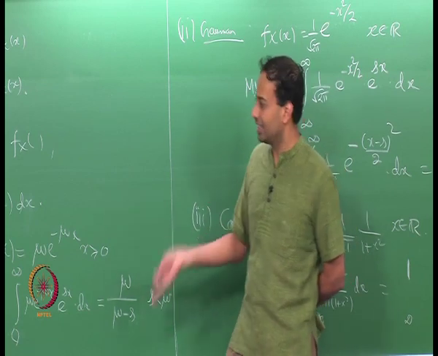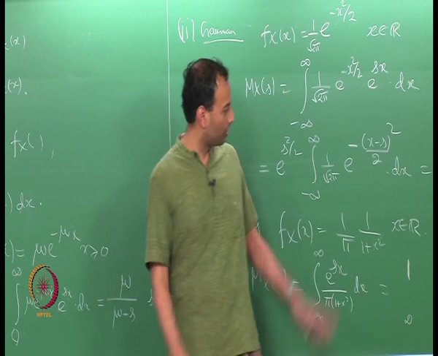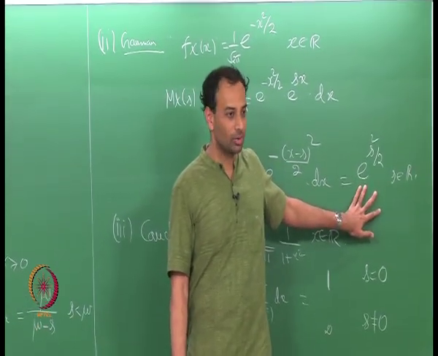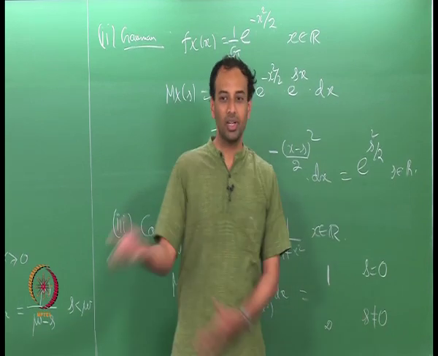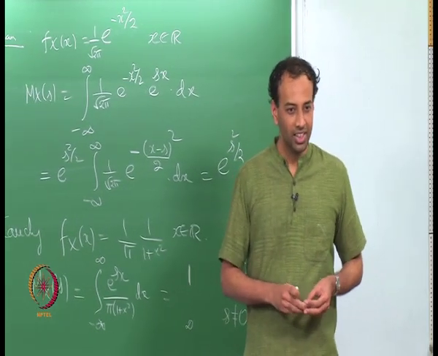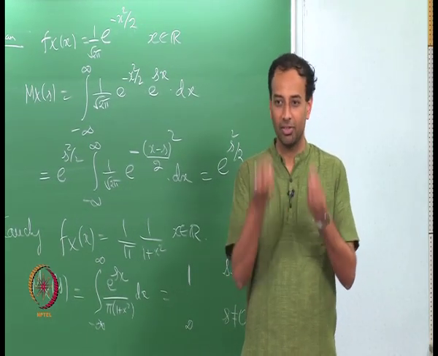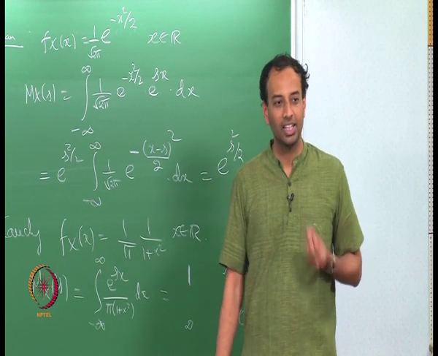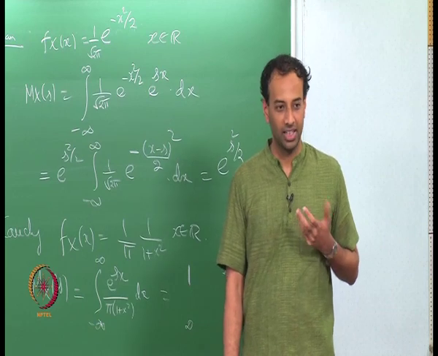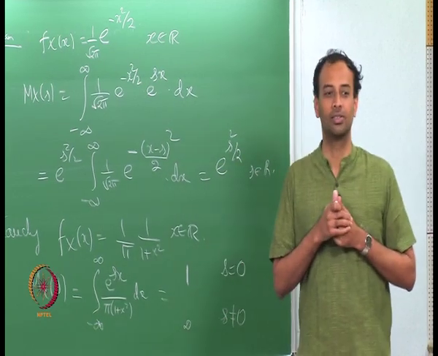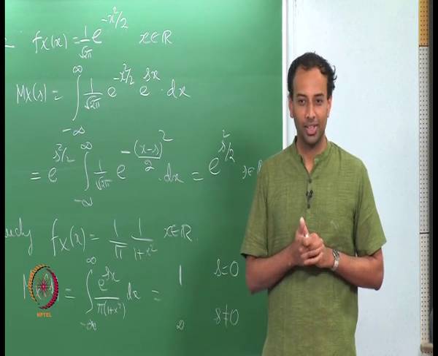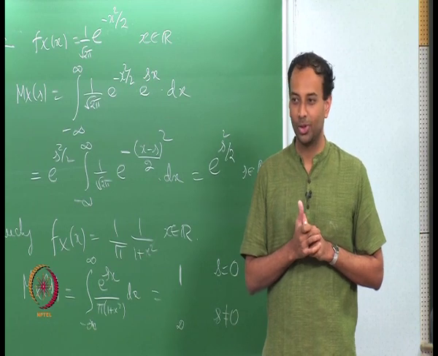can I uniquely say that it is this PDF, or for that matter for the Gaussian, if I give you this moment generating function e power s square over 2 for all s, can you tell me that the random variable is the standard Gaussian? More generally, if I give you the moment generating function and region of convergence, can you tell me the distribution uniquely? What do you think? Yes or no? No, who says no?